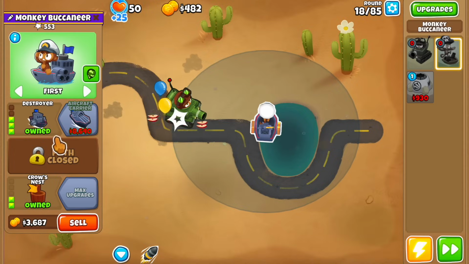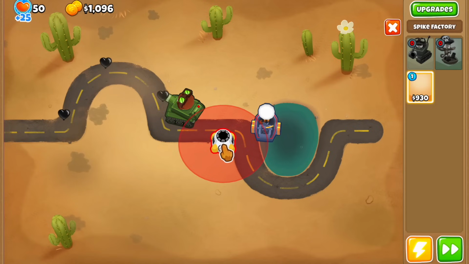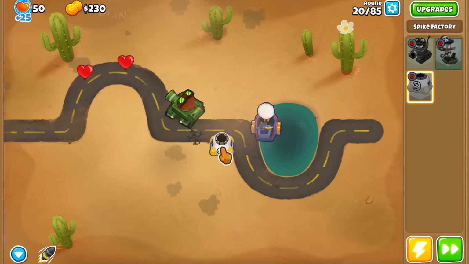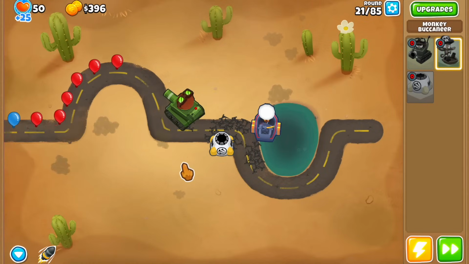So let's go like this, because we went for the 302 on the Buccaneer. That now means that we need to go for the 200 at least on the Spike Factory so we can pop that guy. So are we gonna have the money? Did I mess up actually? Maybe we shouldn't have bought the destroyer now that I think about this, because that upgrade was like $3,000.